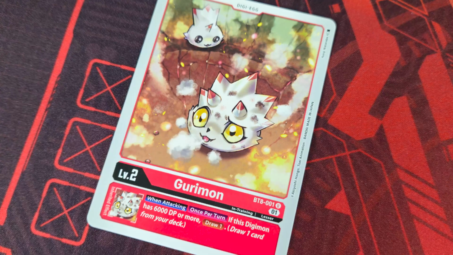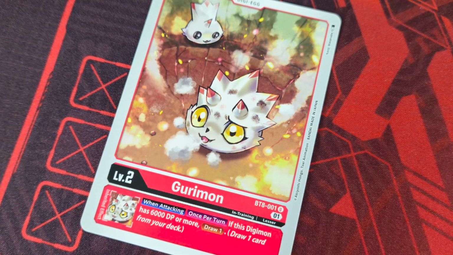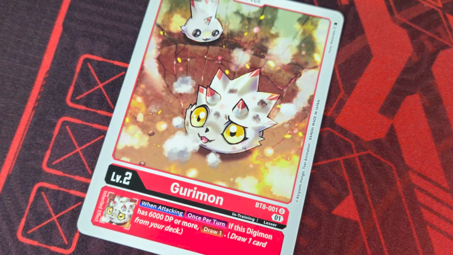Alright, tech verses and other cards that you guys can also include in this deck. If you want to run an additional 5th egg, Gurimon from BT8 is a fantastic choice as it gives you that same draw power purpose, very similar to Koromon, which we're currently running.